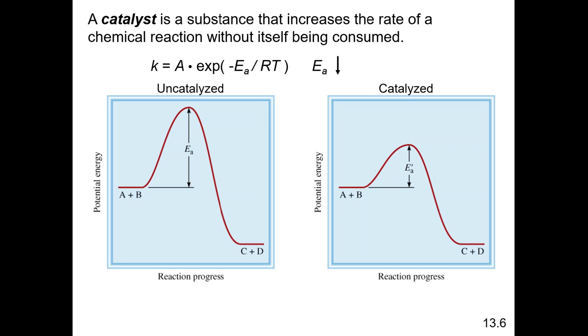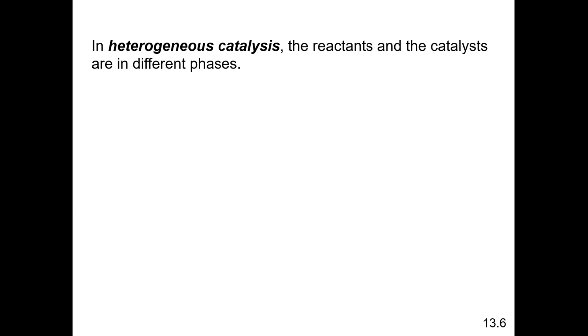So as stated here, as the activation energy decreases when the reaction is catalyzed, the rate constant increases, all right? So that's the reason why the rate of the catalyzed reaction is greater than the rate of the uncatalyzed reaction. That is because when you compare the activation energies, the activation energy of the catalyzed reaction is lower compared to the activation energy of the uncatalyzed reaction.